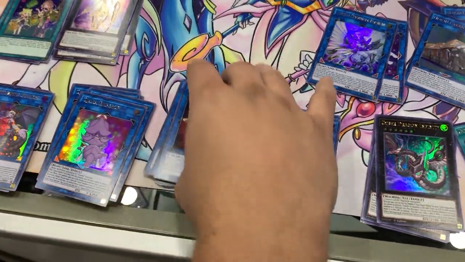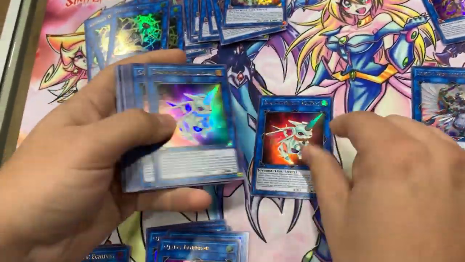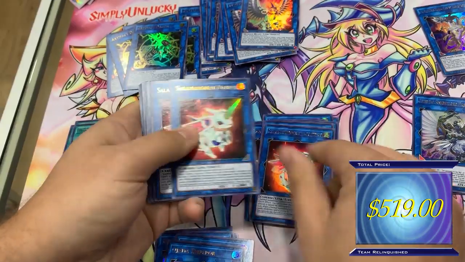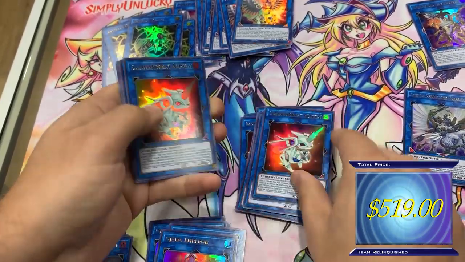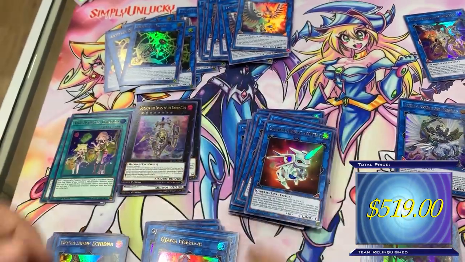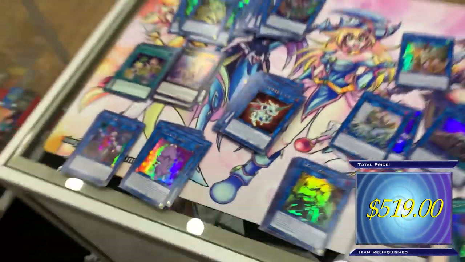What? Oh my gosh, let's just take a look. One, two, three, four, five, six, seven, eight, nine, 10, 11, 12, 13, 14, 15, 16, 17, 18, 19. We'll just round up because it's fun. 20. 20 Almiraj, you guys, in this 100 pack opening. And it is a 1 in 5 chance to pull an Almiraj out of your Relinquish packs. Team Relinquish has a herd of Almiraj at their base.